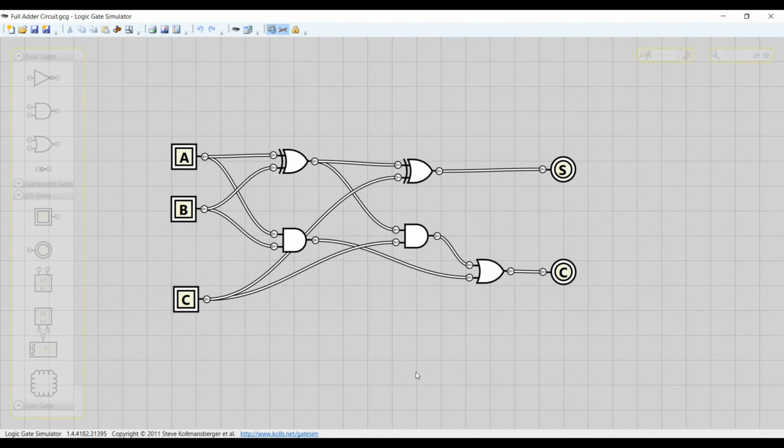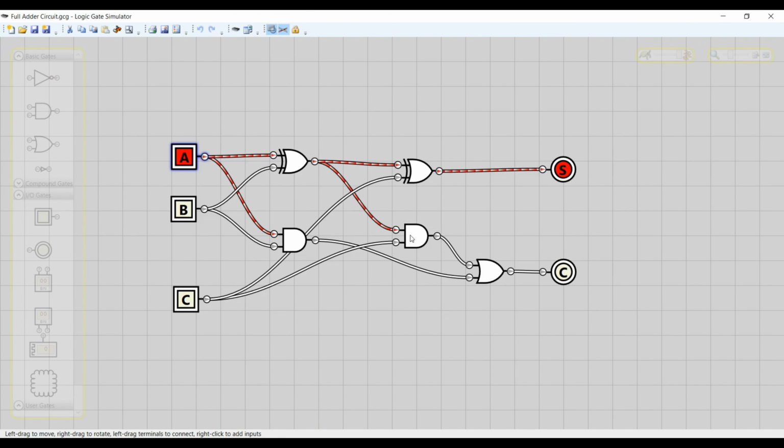Okay, so what we can see here is a full adder circuit using XOR and AND gates. If we have two inputs, A and B, in other words, we're going to add 1 to 0. When we have 1 plus 0, that is 1. You can see the electricity goes through the XOR gate, and the AND gate doesn't do anything because it's got no other secondary input, but an XOR gate allows electricity to go through.